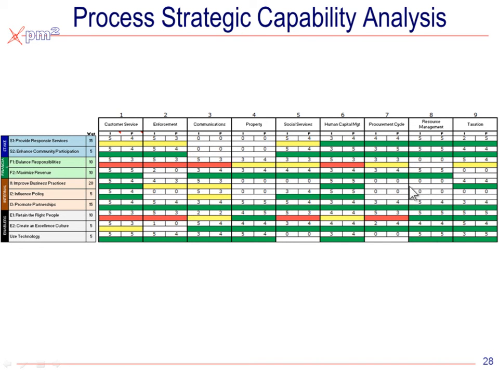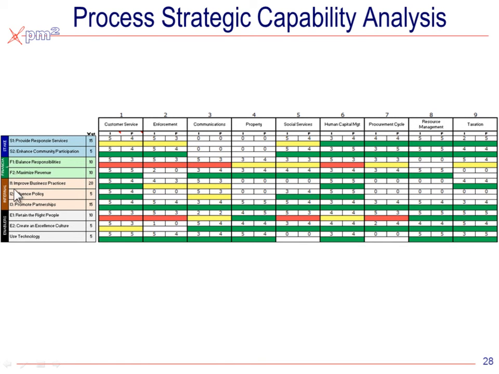If I ran the resource management department, I'd be pretty happy because I can see that my performance is meeting expectations. If I ran the taxation group as another example, I'd be okay because I link to 1, 2, 3, 4, 5, 6, 7, 8, 9 strategic objectives, and I only have 1 yellow. That's a pretty darn good average. So again, if I looked at it by my silo, the processes I own, I feel good.